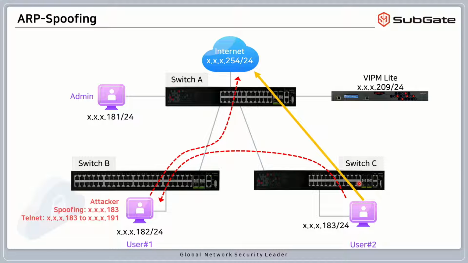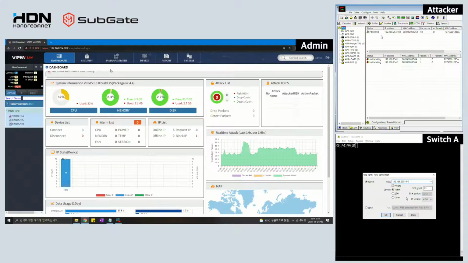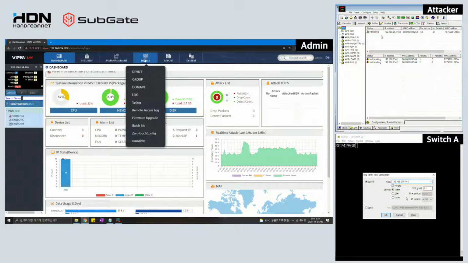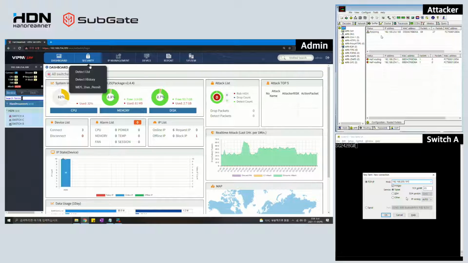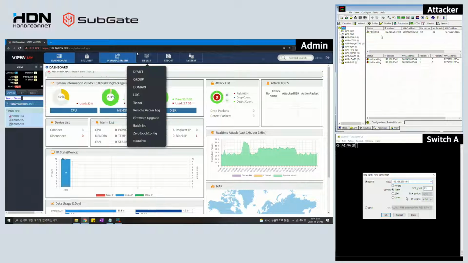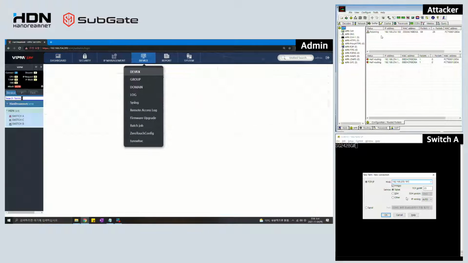So we are going to do a real demonstration. Let's look at the dashboard of the VIPM first and check the devices.